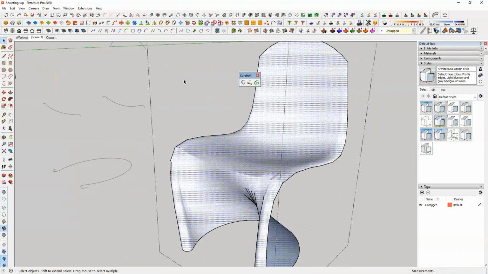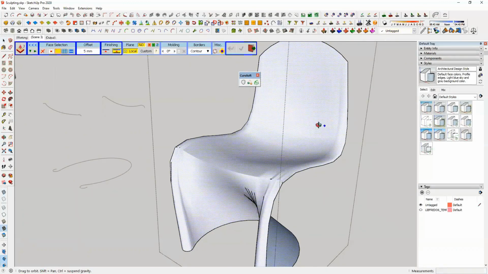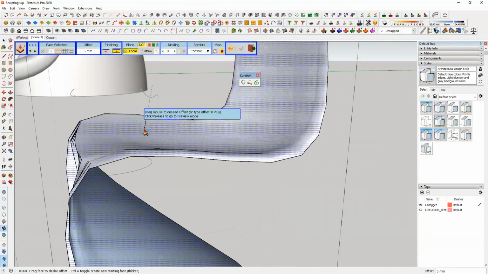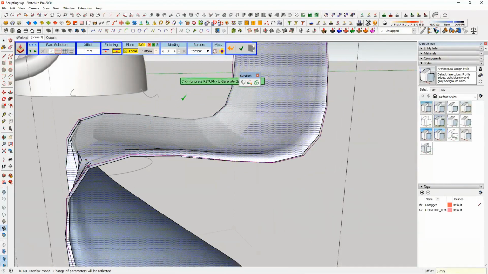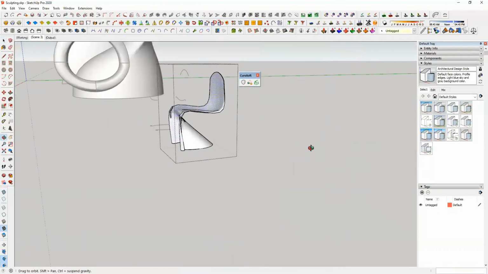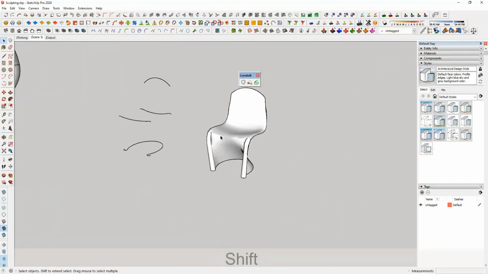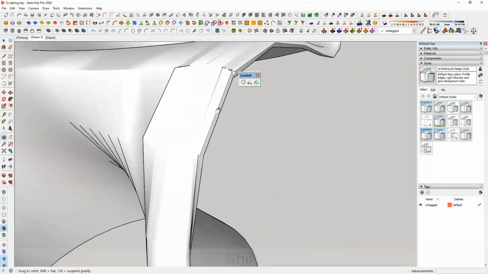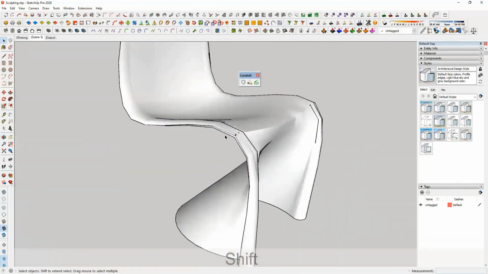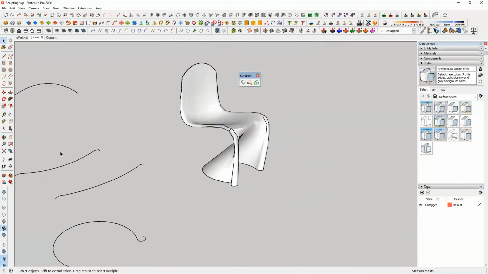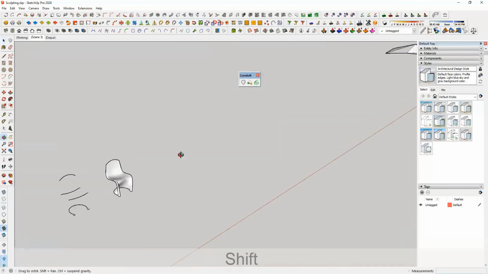You can extrude that with the help of Joint Push Pull. By using Joint Push Pull, we can extrude the faces by, let's say, 5 mm and complete. Now this has also got a thickness of 5 mm. We have some issues here. We could have fixed that by increasing the number of segments while creating the geometry.